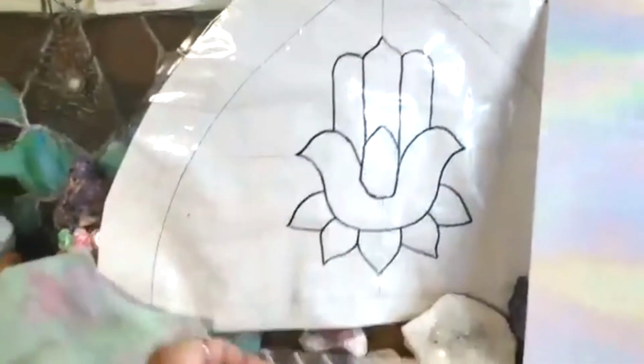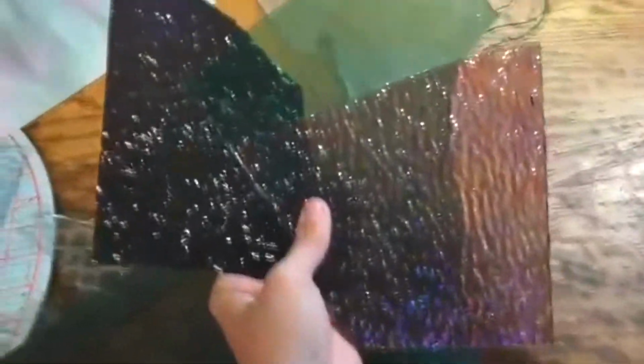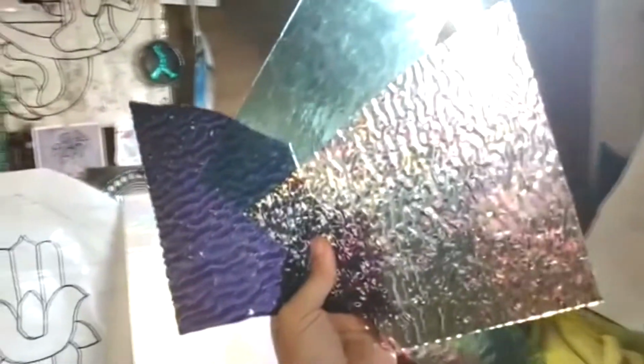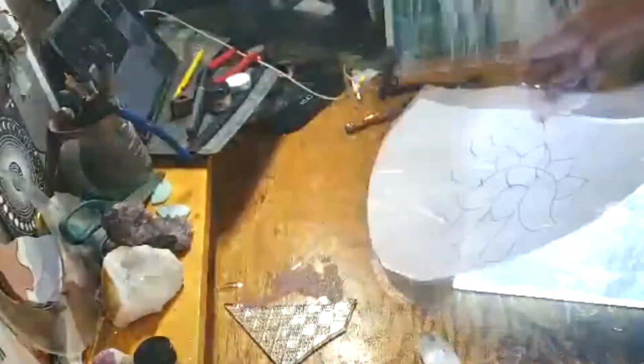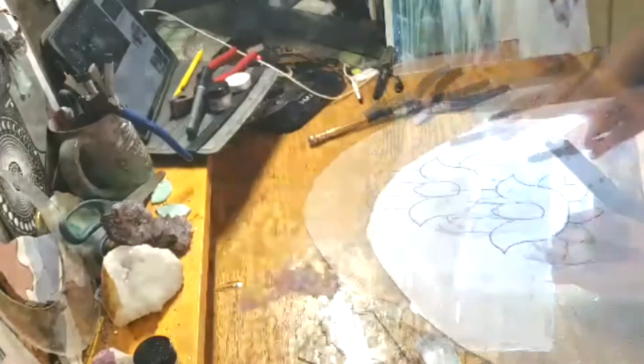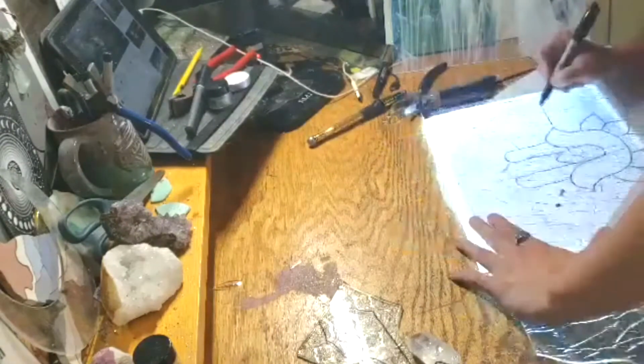I knew I was gonna use these textures for the background, because the solder lines in the background will stand for the elements. But for the petals of the lotus, I knew I wanted some color in there, so I was on the fence. I had these three colors, and then I also had a wispy white. I could not decide. You guys did help me decide on Instagram. It was a complete tie between the pink and the seafoam green. And I ended up going with the seafoam green only because she had less texture, because I knew I wanted to do that jewelry detailing. If I wasn't gonna do that, I would have gone with the pink because I was just really loving that pink iridescent color. But I think I'm just gonna have to make another one with the pink.